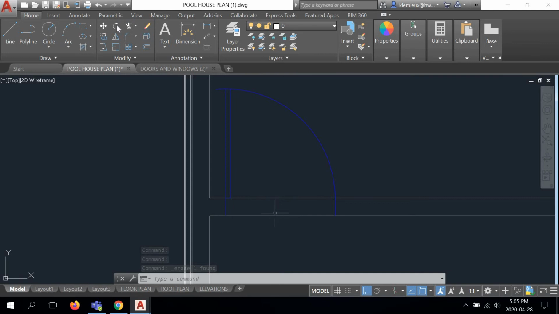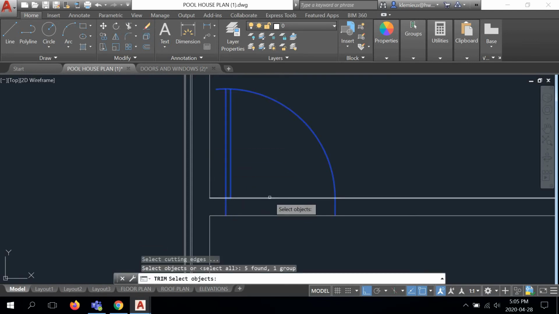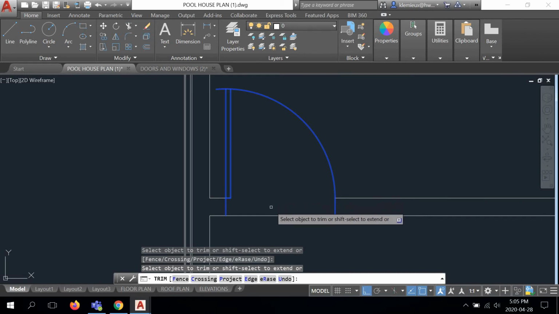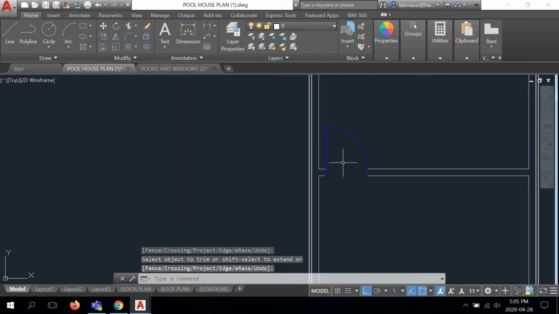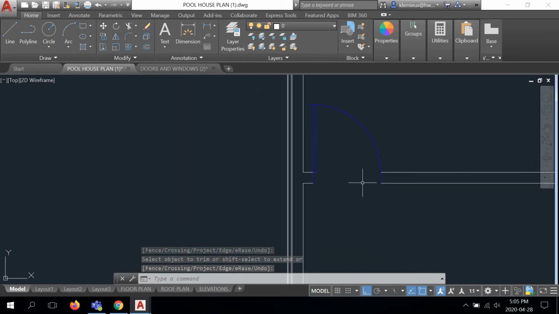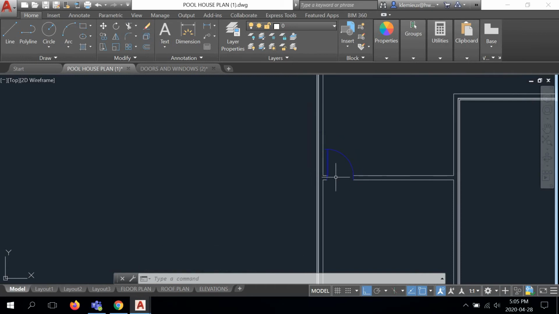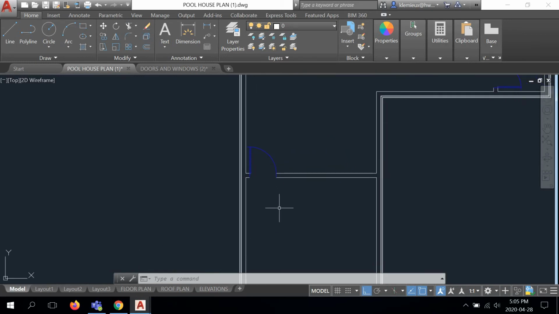We're going to do the same thing again. We're going to be trimming. So we're going to trim, select, right click, left click, again, right click, left click, enter to escape, and now we have our access to our storage room.